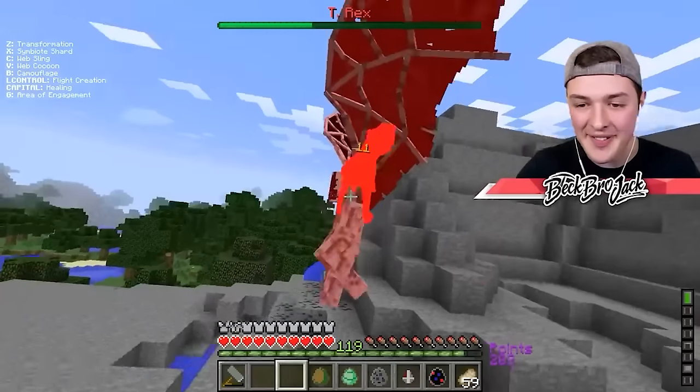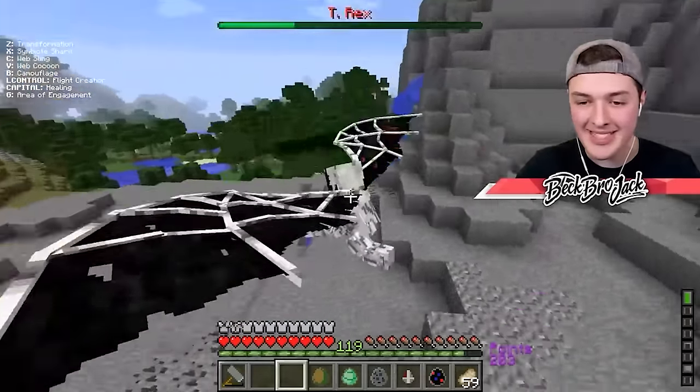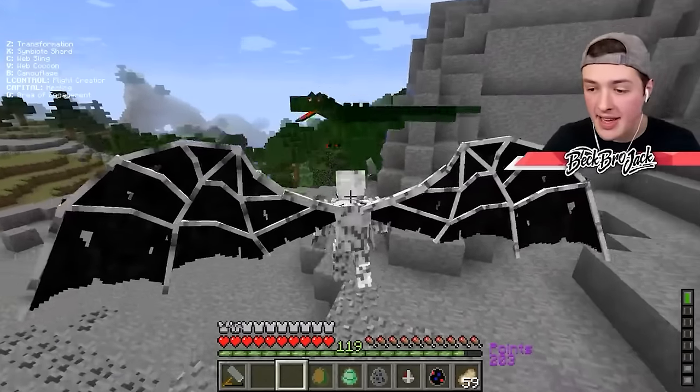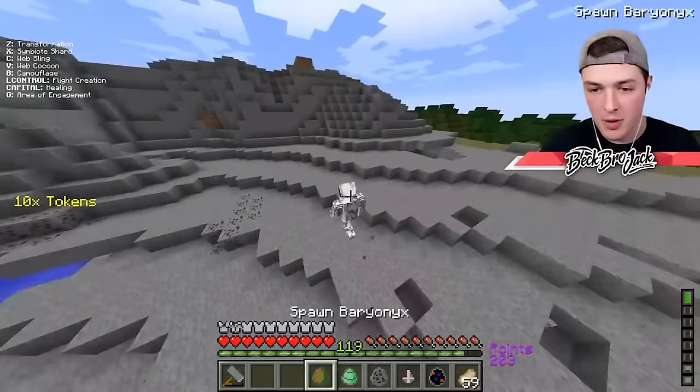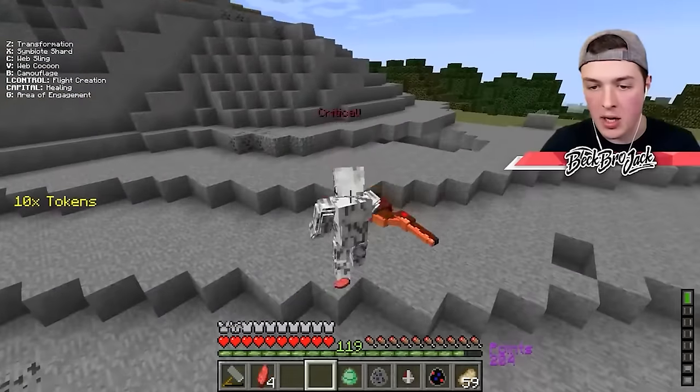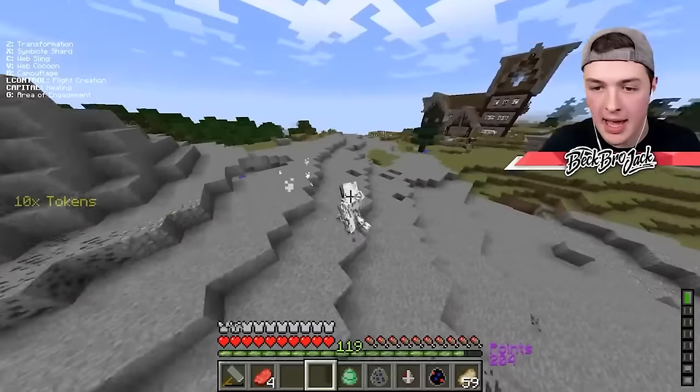Honestly, I feel bad for the T-Rex. This is going to be way too simple. I could just spam the healing ability. I just keep using it over and over again, and I take no damage. What about a very ugly dinosaur? Never mind, we're not. That wasn't even worth it.